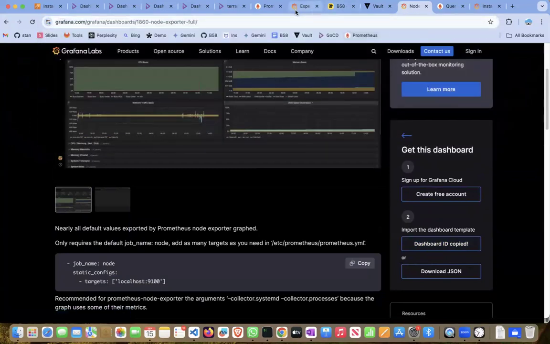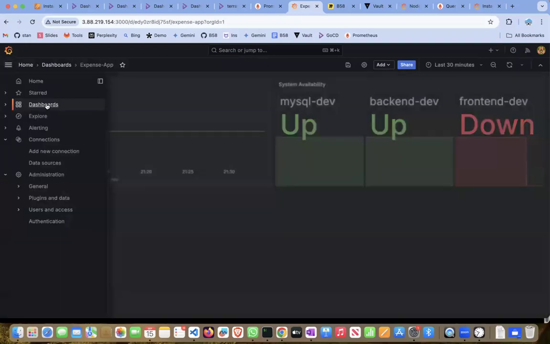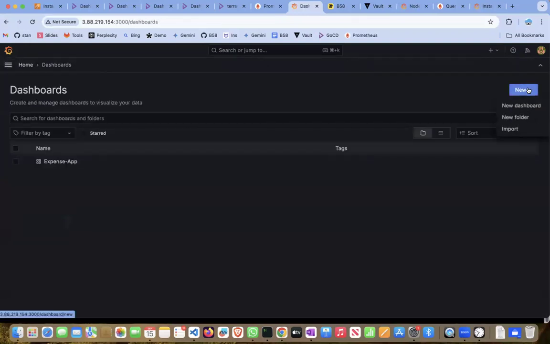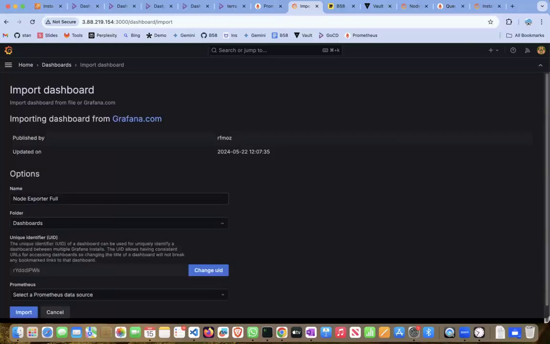All you need to do is go inside this, create a new dashboard, and choose import. Either you can write the Grafana dashboard using JSON, which no one does, or you can copy the ID. With this ID, you are telling Grafana to go and get the JSON from the ready-made dashboards, and it will come up.